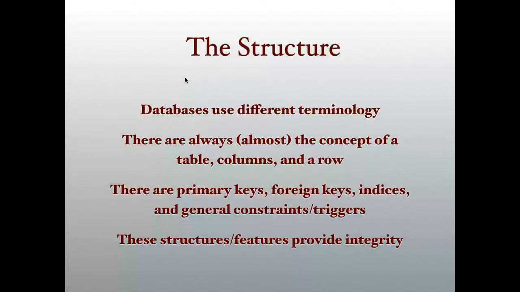Typically what you have in almost every case, there's a concept of a table, and it's got columns and rows. And the easiest way to think of this that everybody can relate to is a spreadsheet. You open a spreadsheet. If you open a workbook in Excel, which is their technical name, you'll see you've got those little tabs at the bottom. Well, your workbook is your file. The worksheets are those little tabs at the bottom. And then you could think of each worksheet essentially as a table because it's got columns and rows.